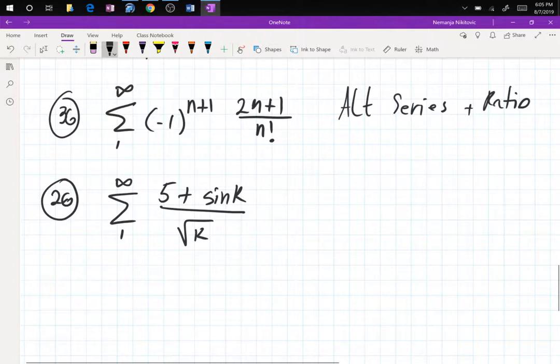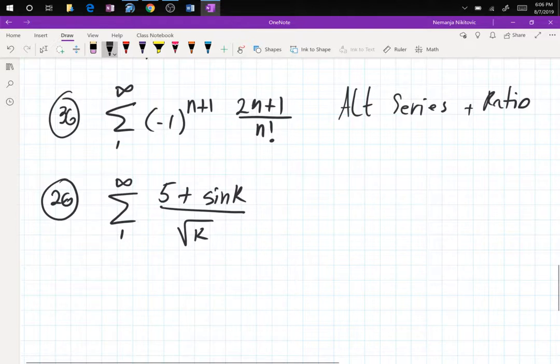So what do we know about sine and cosine when we are talking about series? We can ignore them. Why? It's beautiful. Sine k at most is going to be 1. Cosine k as well, at most is going to be 1. So that numerator there is at least 5, at most 6. That has no way on convergence or divergence of the series, right? So sine k could be -1 as well. So the numerator here can be anywhere from 4 to 6. That's not going to change anything with infinitely many terms, right? So you can, for all purposes, just erase sine k from this problem. Great.